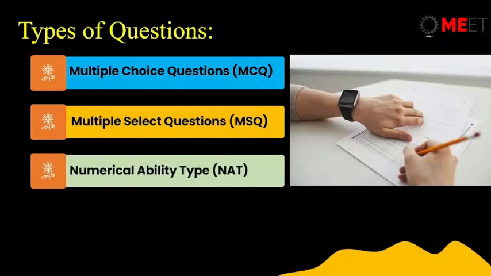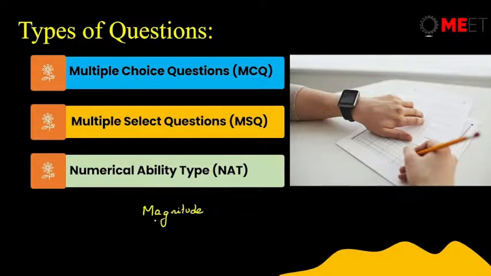And the third type of question is the numerical answer type of question. These are fill in the blank type of questions. So you need to use a virtual keypad and enter the values. And try to remember, there is one important parameter you need to understand. You need to see in the question whether he is asking for the magnitude of a particular entity, or he is asking for the total value.